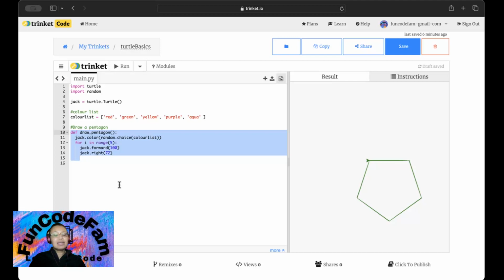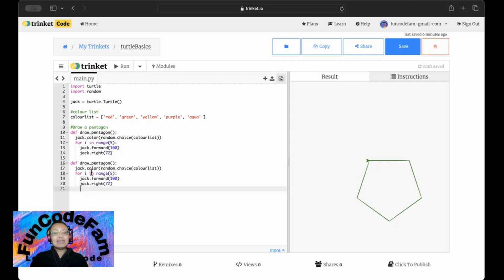If you're on Mac, you're going to use Command C to copy. Then on Windows, press Control V to paste, and on the Mac, press Command V. It's going to paste. Voila.